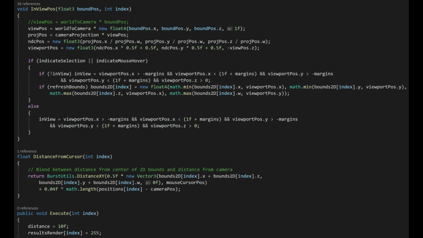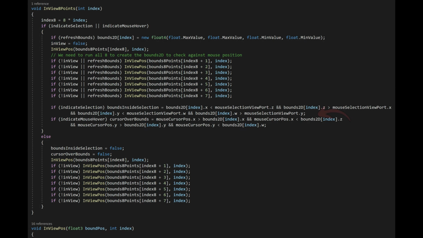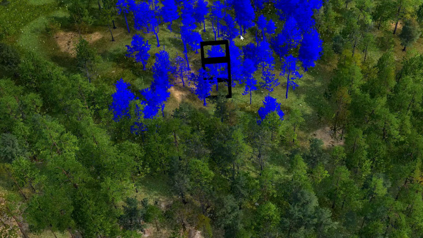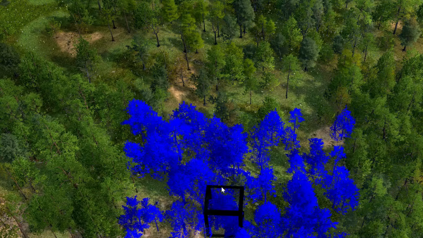We add a small margin around this to allow elements on the edge to still create shadows. Then we also use these converted points to determine whether the current mouse position is over the bounding box, and whether the bounding box falls within the selection rectangle, allowing the selection of multiple elements at once.